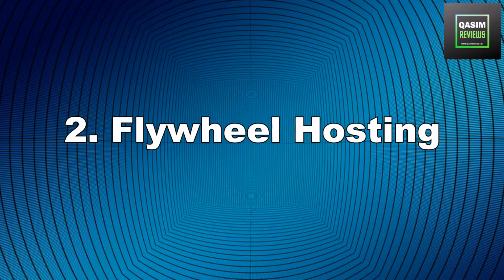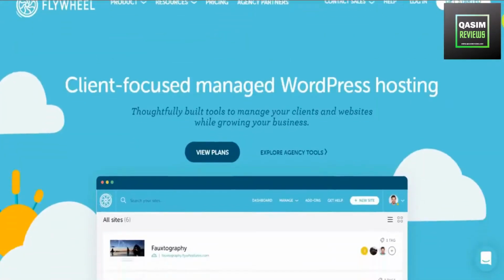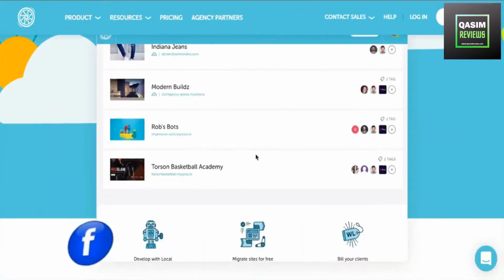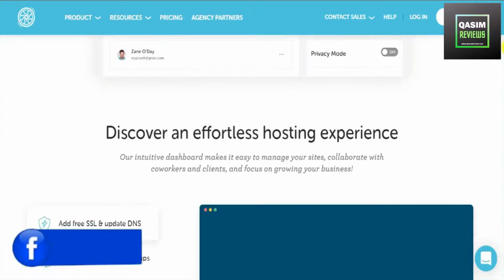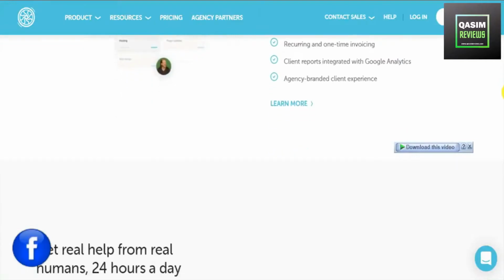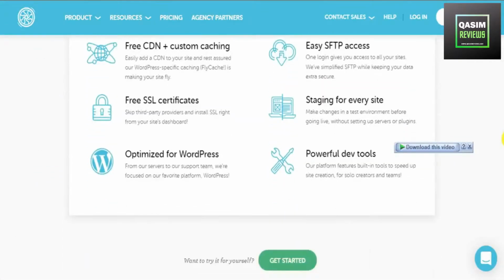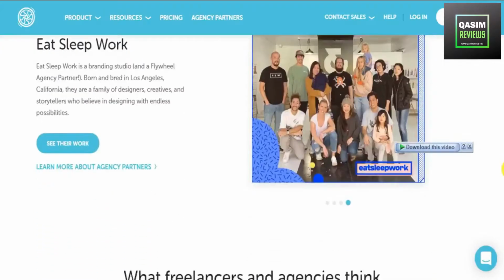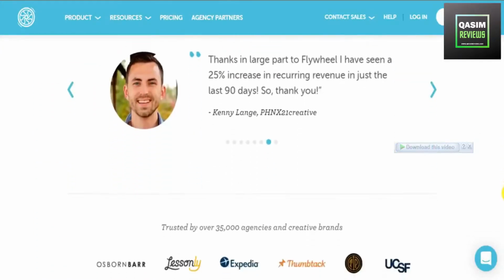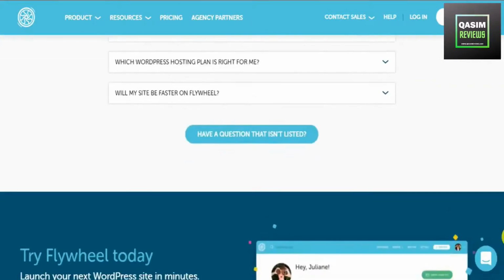So the second fastest web hosting on our list is Flywheel. It is a managed WordPress hosting provider operating its services on powerful Google Cloud servers. It promises to take all the burden of hosting management from you so you can focus on the business. Tools like staging and caching are available in one click. The rest of the services are also managed with just a couple of clicks. No complex knowledge is needed as technical stuff is done in the back end by the provider itself.